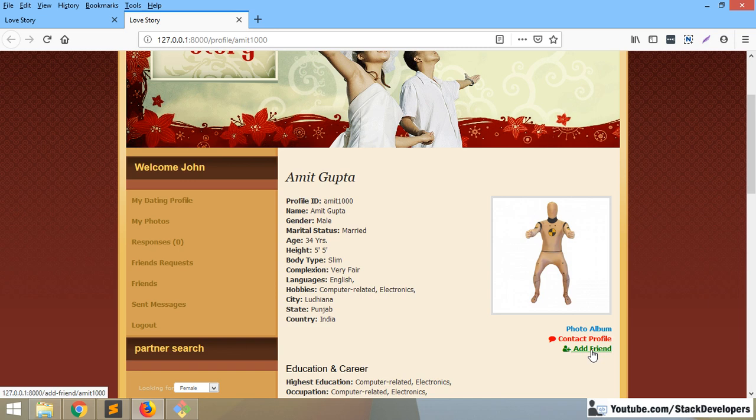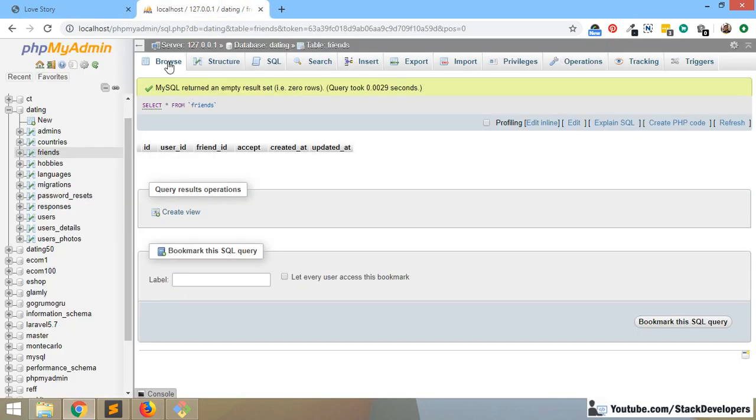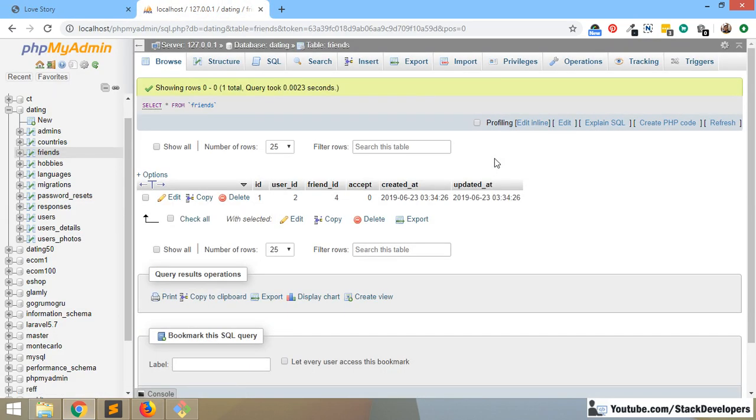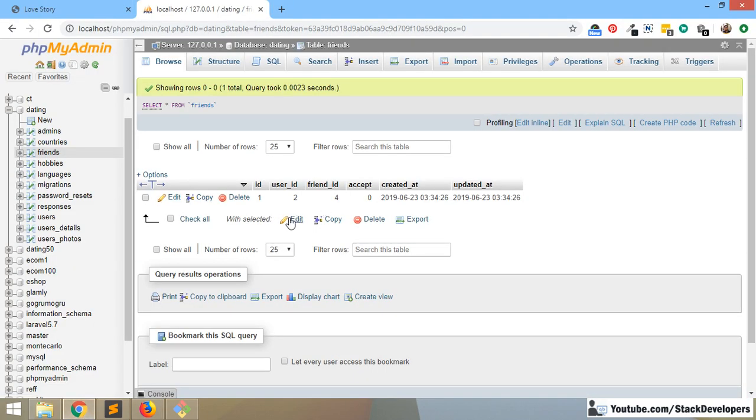So this is the major issue, because here we can just confirm the friend request, and if he clicks on add friend, then it will add another entry here. Here you can see that the entry is already there, user ID 2, user ID 4, and if he clicks on add friend, like I am going to do now, one more entry will come with 4 and 2, meaning 4 as user ID and 2 as friend ID, and this is the issue that we are talking about.